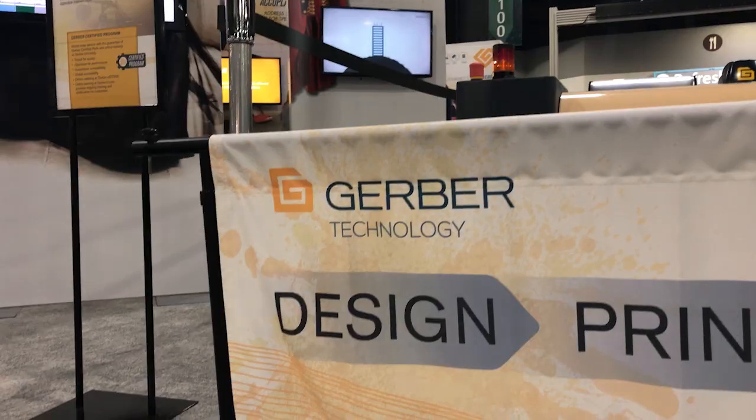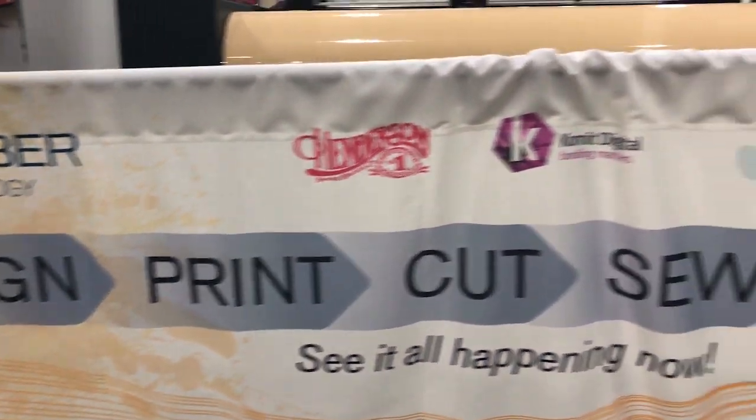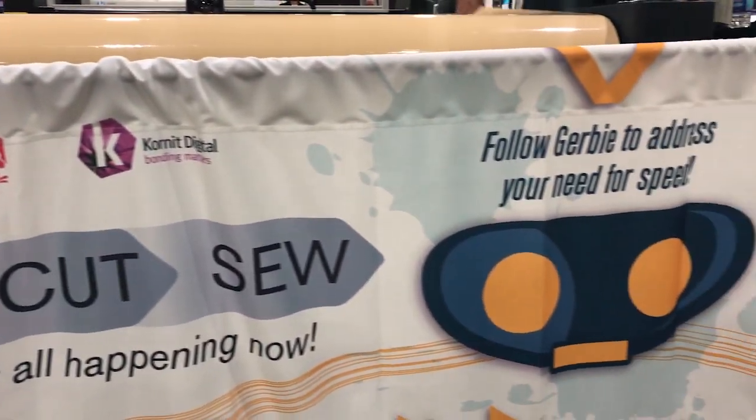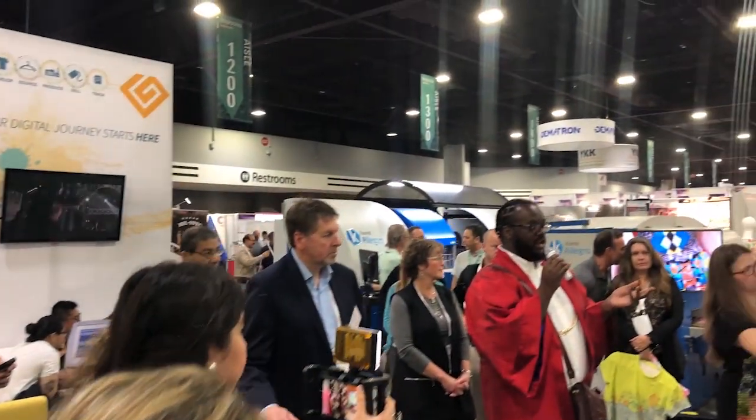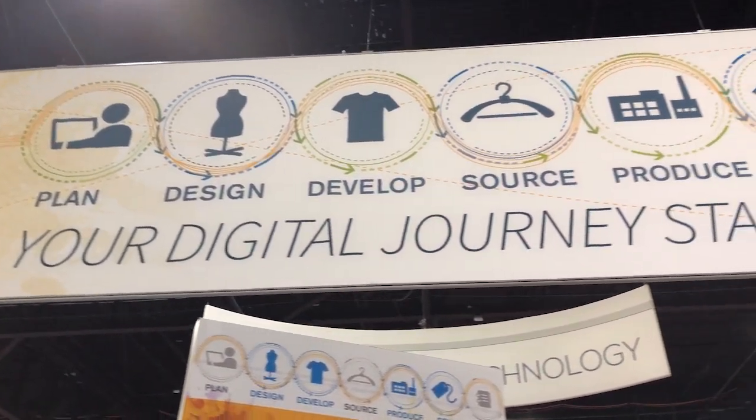Cornete and Gerber have set up this micro factory behind me and I'm going to take you inside and show you what it's all about. Gerber is a company that for the past 50 years has been innovating and helping our customers to design, develop and produce products, getting their products to market faster through integrated approaches with our people, our software and our automation system solutions.